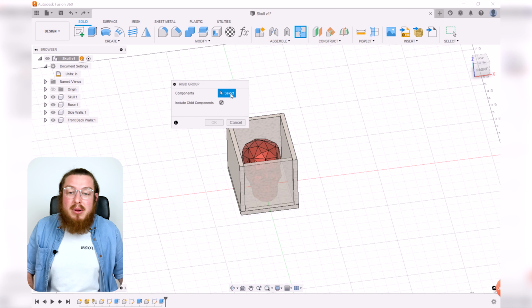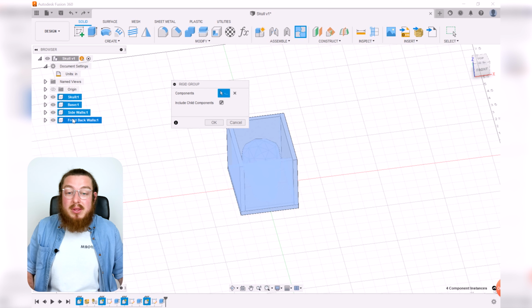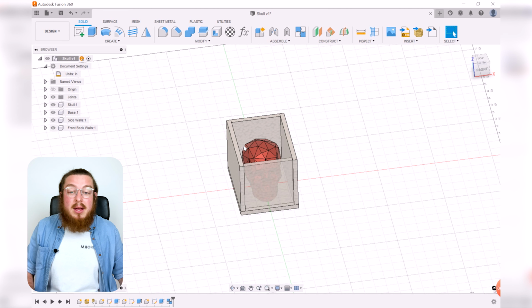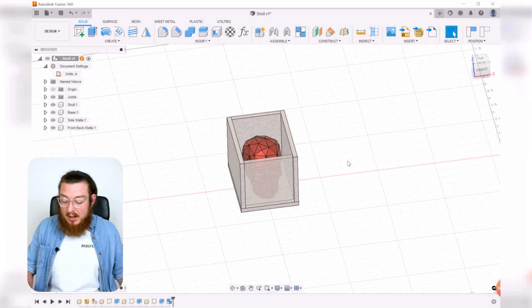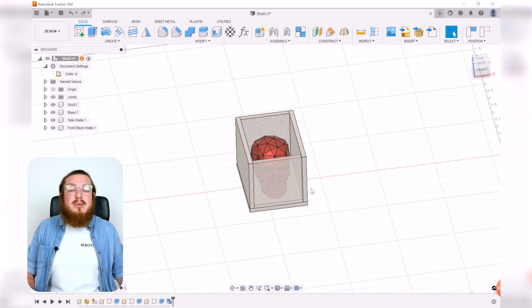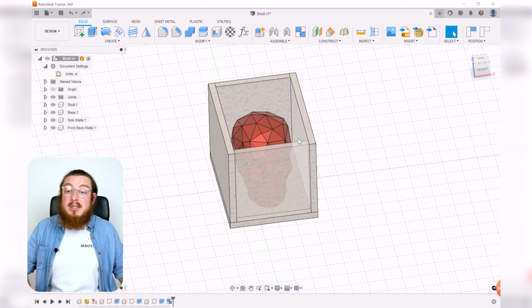So for our components, we can click all these pieces, or you can go into the browser. So I'm just going to click these top components, hold down Shift, click the bottom components. That'll now highlight everything in there, and then click OK. And now if I try and move one, the other ones will hold with it as well. I don't really need to move it from the origin, so we can just do Control Z and hold that in place. I can keep it firmly locked in place as well by grounding one of these pieces.